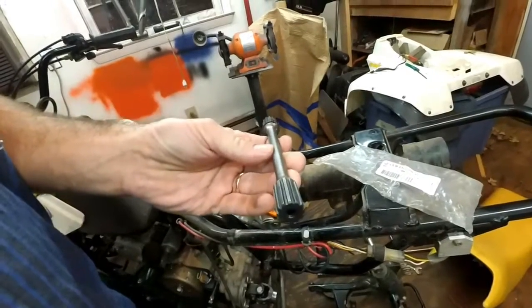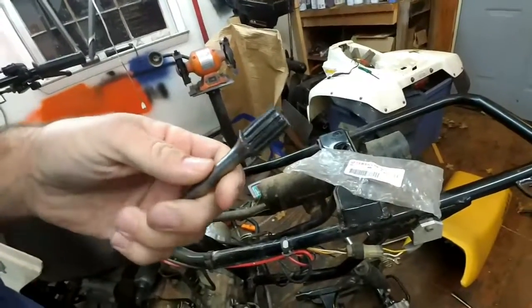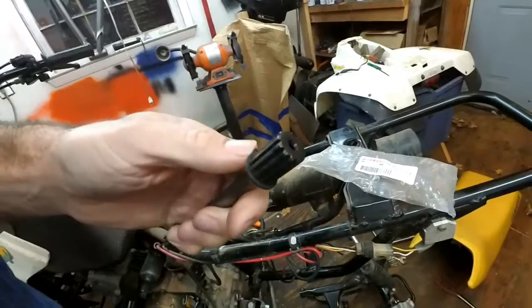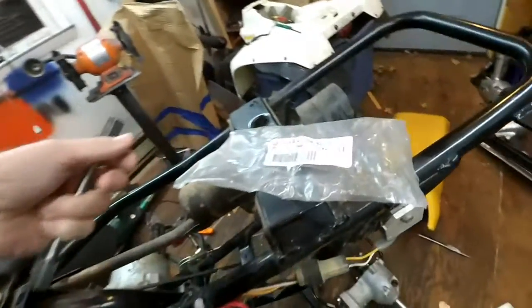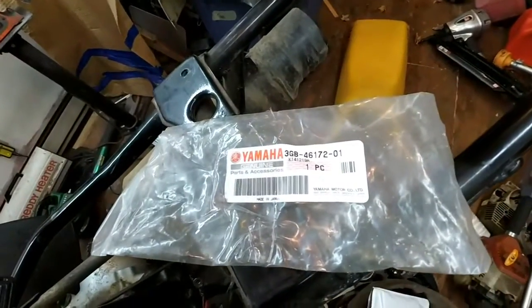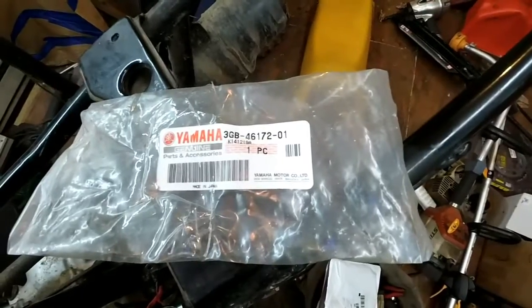Okay. It's a new shaft. I just got it in. Didn't make any changes to it. This is a brand new one from Yamaha. I did buy the little clip for it right here also and put the new clip on it just to be sure there wasn't any damage there. Here's the part number for the shaft, so you don't have to look it up. And this is for a 1991.